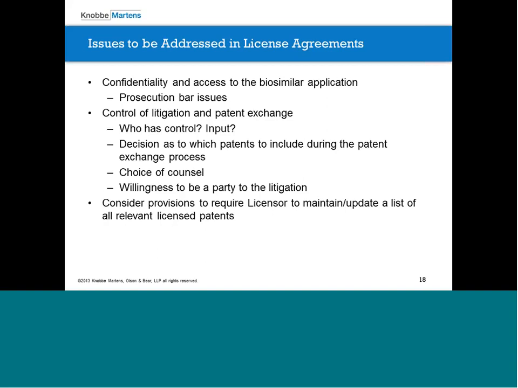Another thing to consider is control of the litigation and the patent exchange. Who is going to have control of that? Who is going to make strategic decisions? Are there certain people that need to be involved? Just figuring out the logistics ahead of time will be quite helpful. You want to figure out who's going to choose counsel, importantly, who's going to pay. Those are all things you'd want to look at ahead of time and not be trying to decide during the tight deadlines of the pre-litigation exchange.